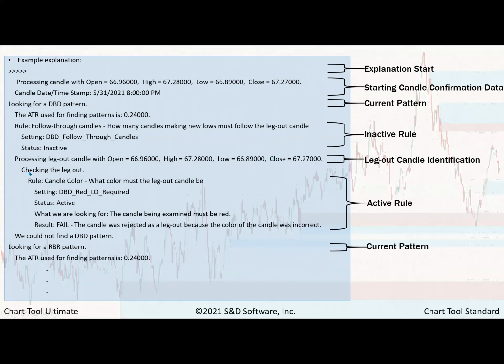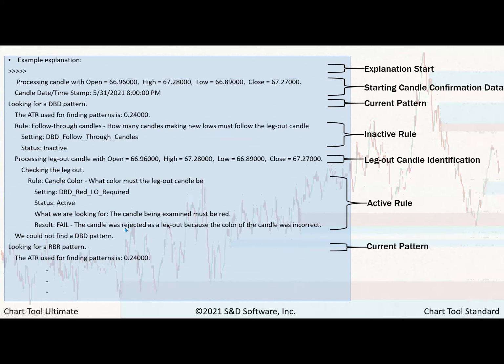And so here we can see a rule that's being applied to this leg out. This is the candle color rule. And here is the setting that controls it. This rule is active, and it tells us right here exactly what we're looking for. The candle being examined must be red. We're looking for a drop candle because we're looking for a drop base drop pattern. Drop candles are always red.